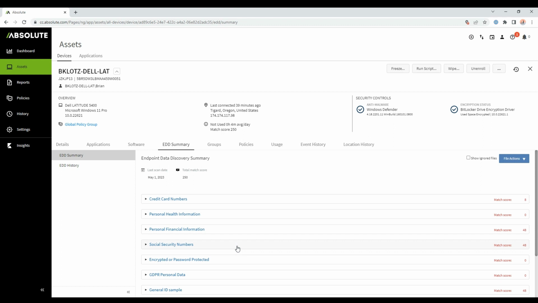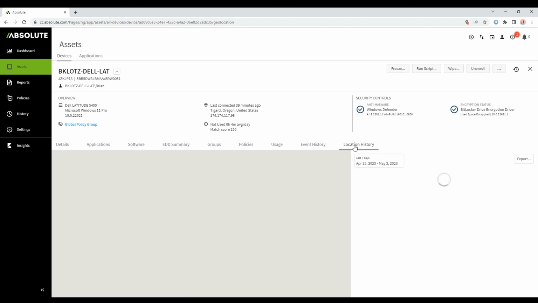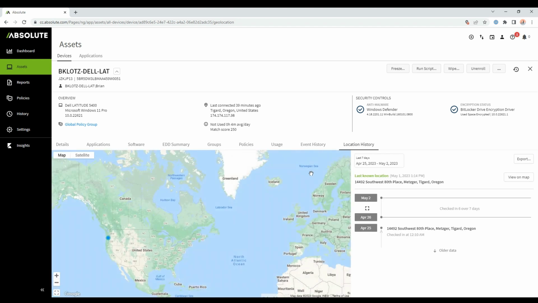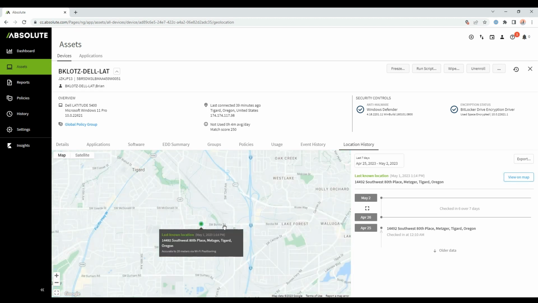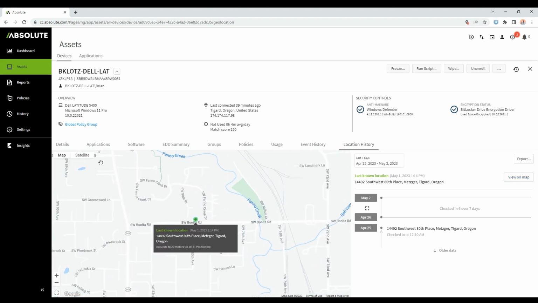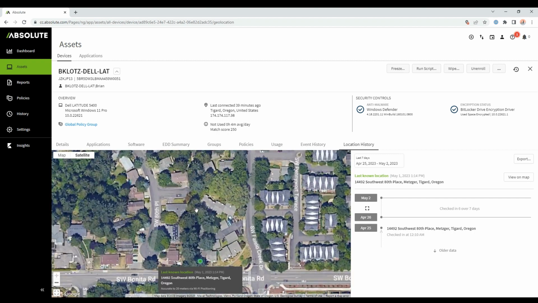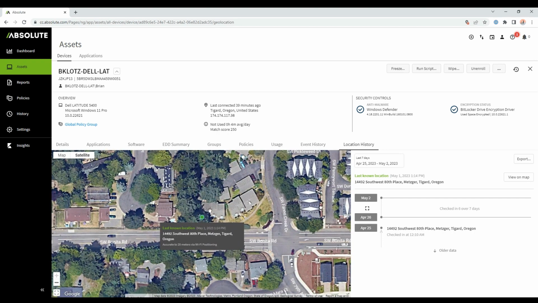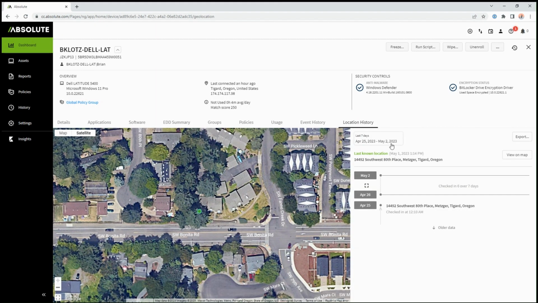One of the places where Absolute Secure Endpoint really shines is in geolocation of devices. We can see a device from anywhere in the world, anywhere it can connect to the internet, we can zoom in and find that device, even so far as a satellite image showing very accurately where my test device is located right at this moment, as well as the location history of that device. By default 7 days, we can set custom ranges and see where this device has been traveling, which is extremely useful if you have a highly mobile workforce.